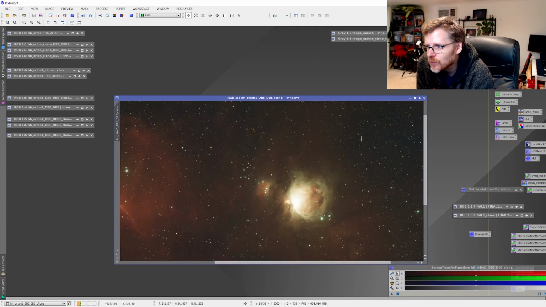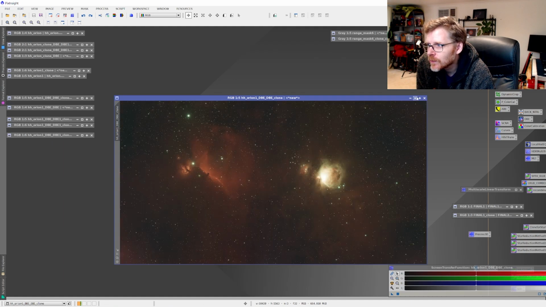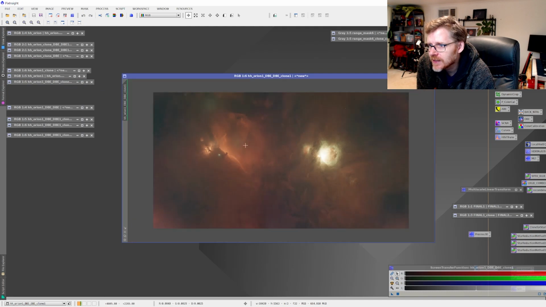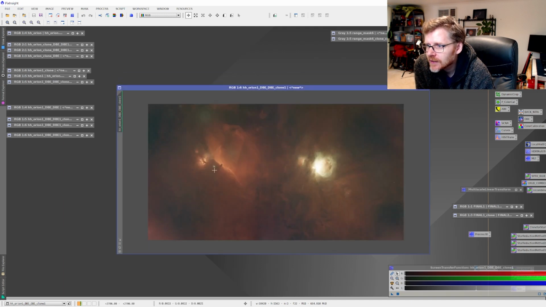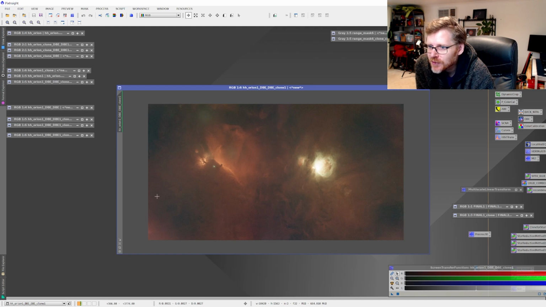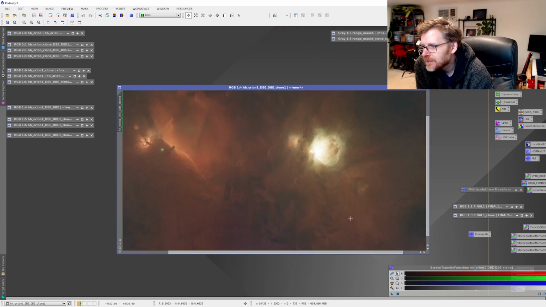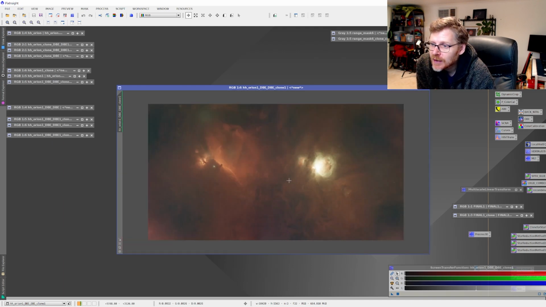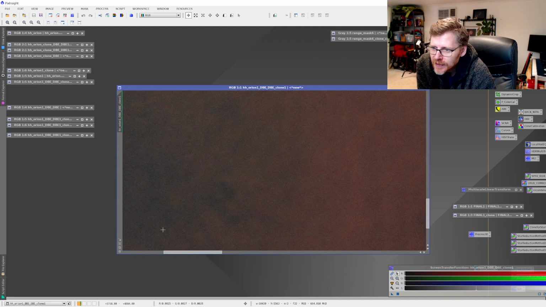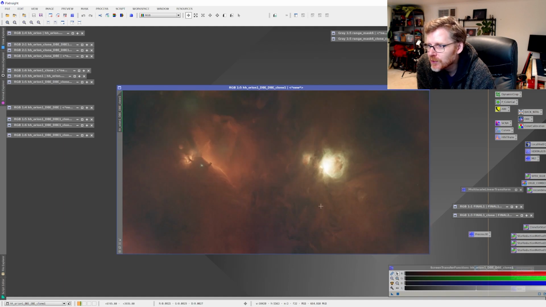It's just that the red is not coming out. So I would have used Star Exterminator then to take out all the stars, which you can see here. And I really like these images because this is actually what I'm interested in, all this red around it. And like I said, 13 hours in each panel, it still looks a little bit noisy in areas, but we can get rid of that by using Noise Exterminator at the end.